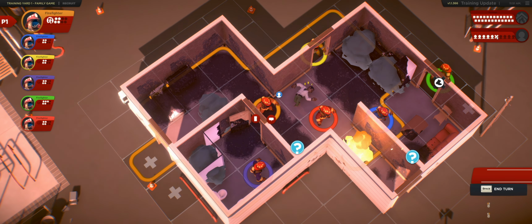Where are these survivors? There's one. Okay, so let's get this individual out of here. Drag Greg out of the room. I can't do anything about that with the last action point. Uh-oh. Okay, let's go in. Let's deal with some of the smoke.